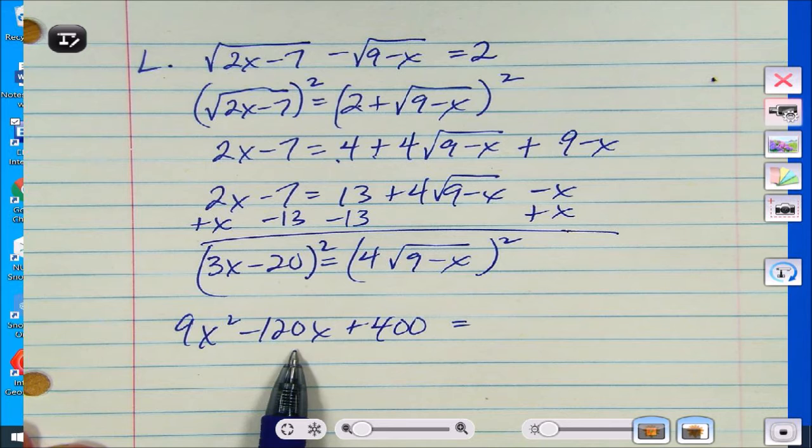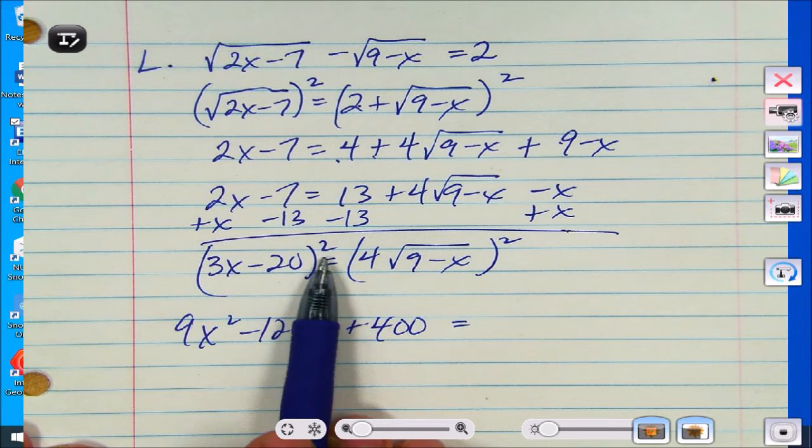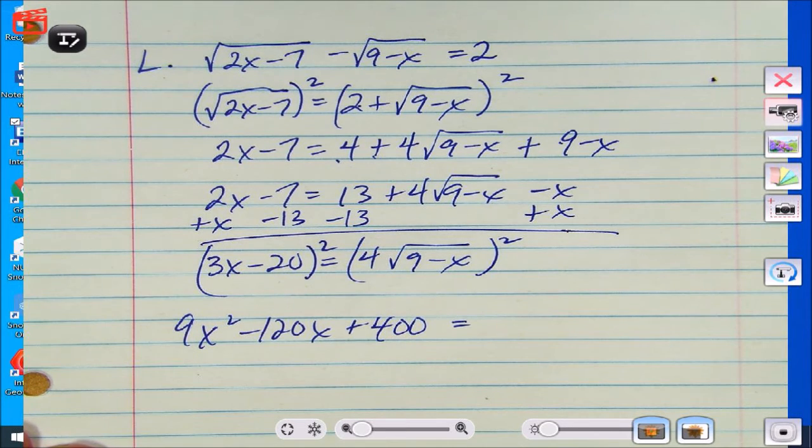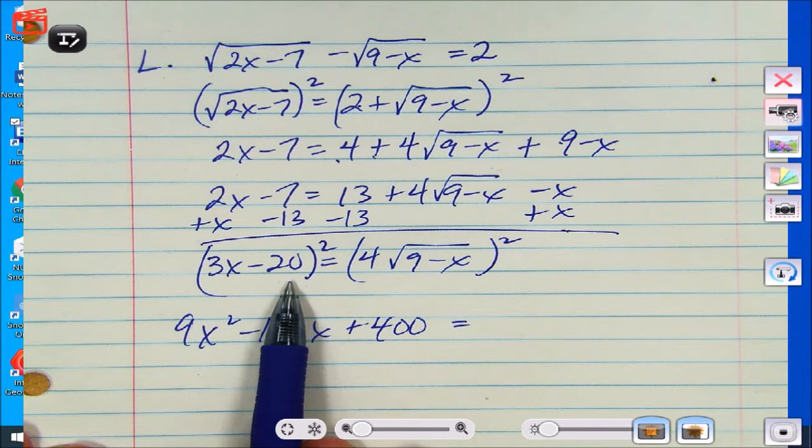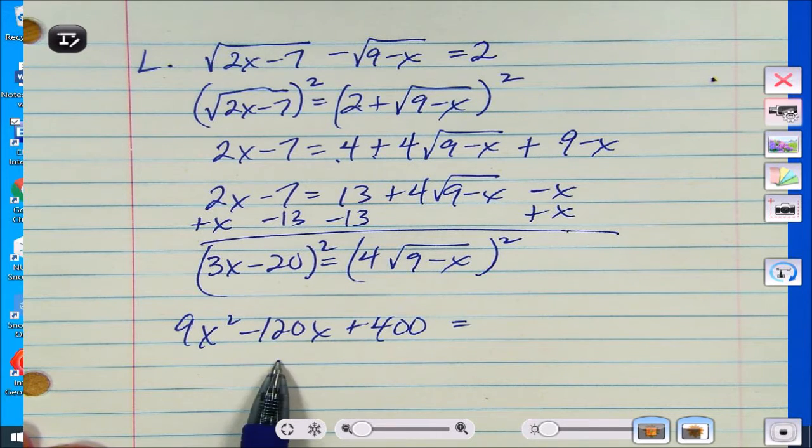That's how you do it every time. That's why I do it whenever I have a square. How'd you get 60? 3 times 20 is 60. I was saying times that. And then you double it, and you get 120.